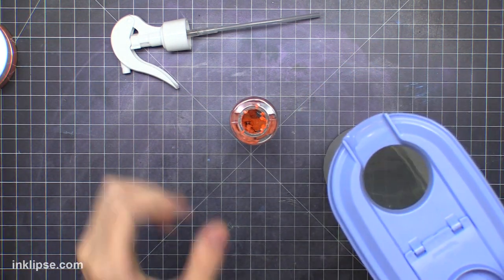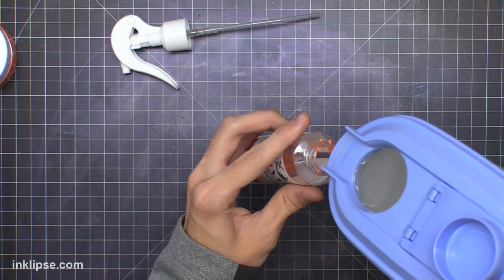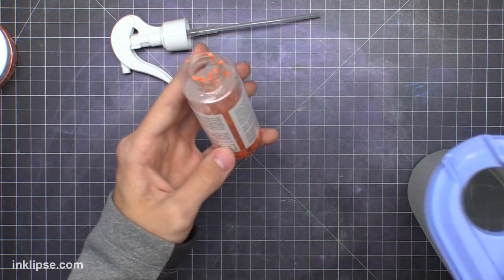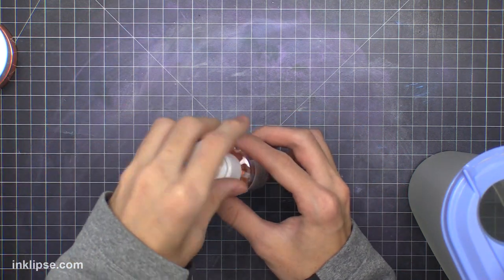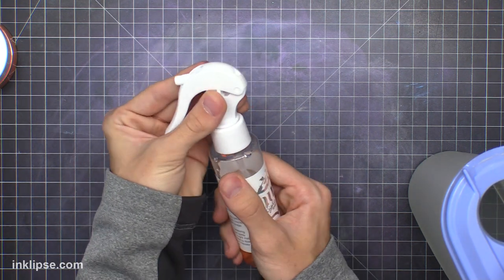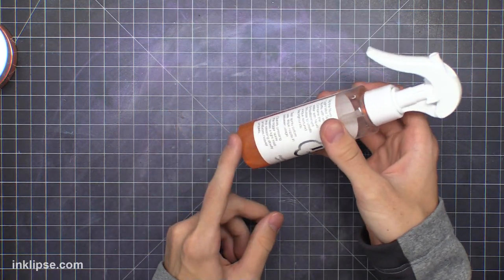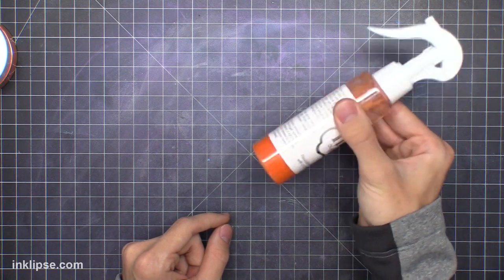I've got a little pitcher of water here and I'm just going to pour a little bit of water inside this spray bottle. You don't want a ton - the more water you add, the more diluted the color will be. So if you're just using this for one or two projects, you don't have to add a ton of water. I'm filling it about a quarter of the bottle - that'll make my color more vibrant. I'll screw on that cap and make sure this is locked so it won't squirt anywhere as I'm shaking it. Swirl it from side to side to get all of that Nuvo mousse incorporated with the water - it'll kind of disintegrate as you're shaking it.